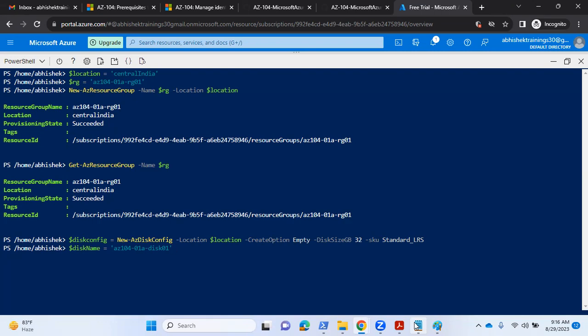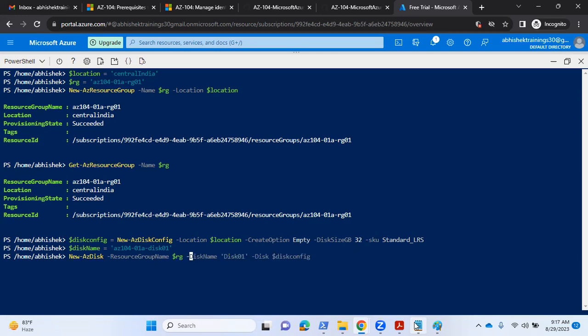Now what do I want to do? I want to create a new disk. I'll just do a New-AzDisk. I have to create a new disk inside the resource group, RG, which I have defined earlier. How do I want to create it?